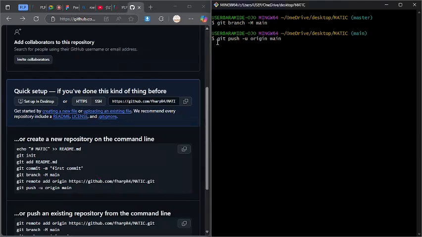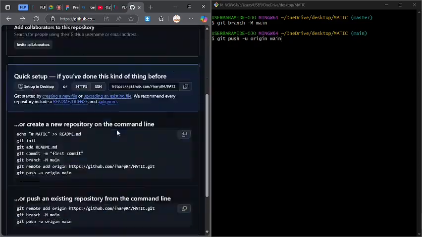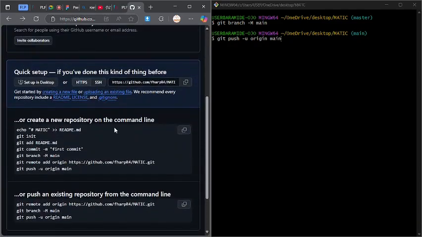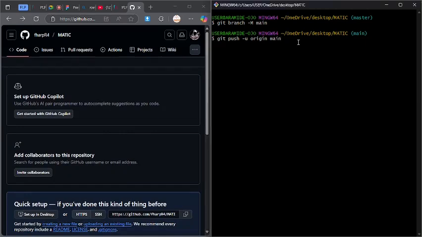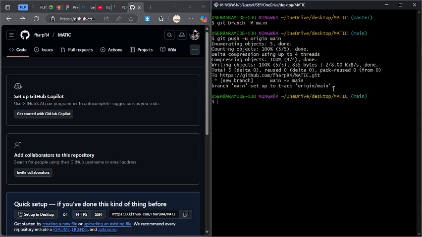So now we're going to say git push -u origin main. All right, so now I'm going to hit enter and then refresh here. But before I hit enter, let me refresh again. See that there is nothing here. It's just showing all these demo starter stuff, quick setup, blah blah blah. Now if you hit enter here, just wait for it, it's loading, and then it says tracking origin. So this has been done successfully.